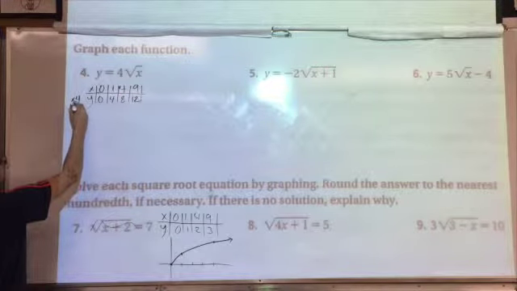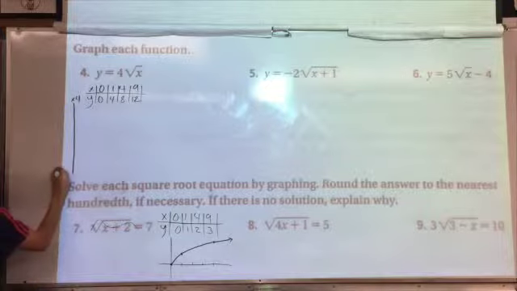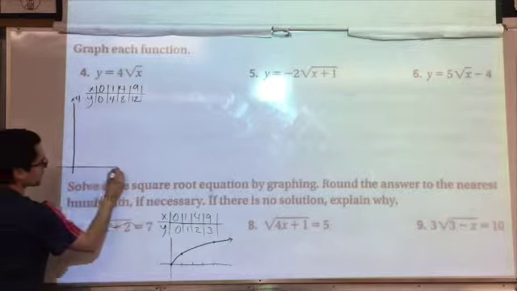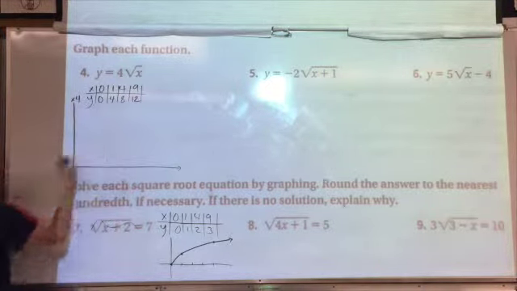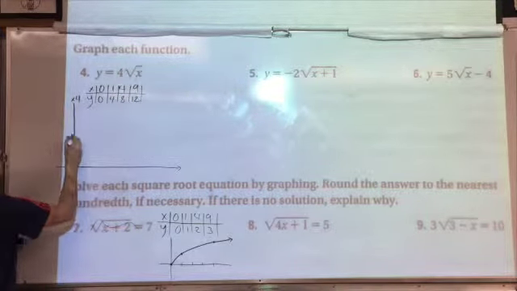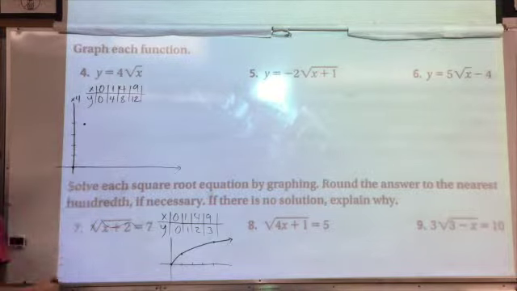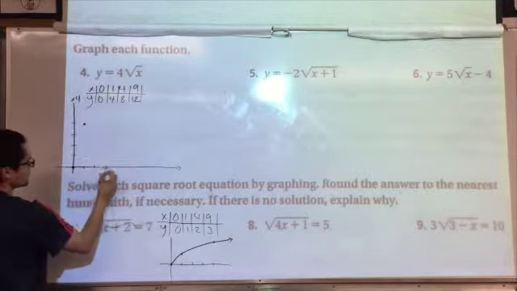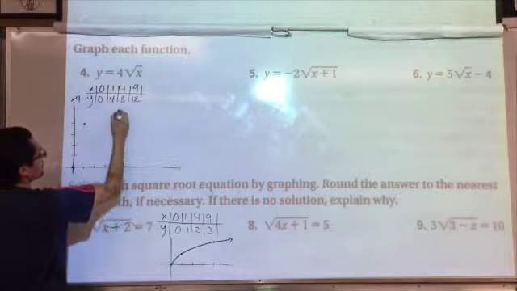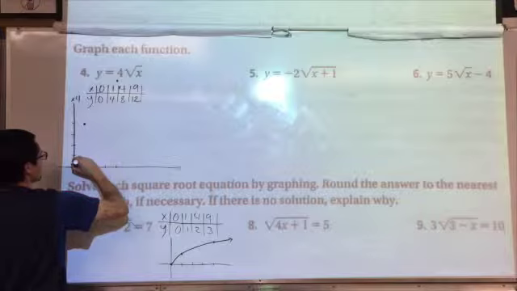So we're going to be making this really, well, it's not going to fit. That 9, 12 is not going to fit inside my graph. So we'll get these, okay? 0, 0, 1, 4, right there, and 4, 8. 1, 2, 3, 4, 5, 6, 7, 8. It crosses my table there. This is what it looks like.